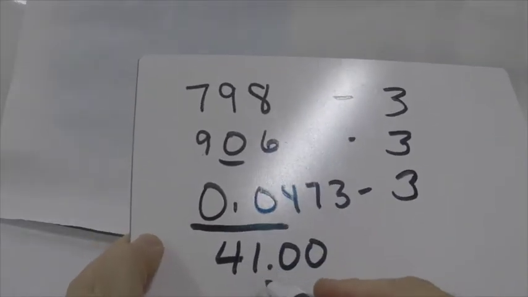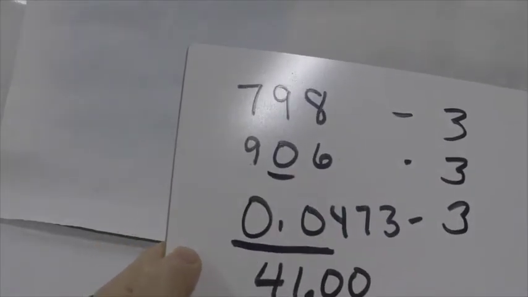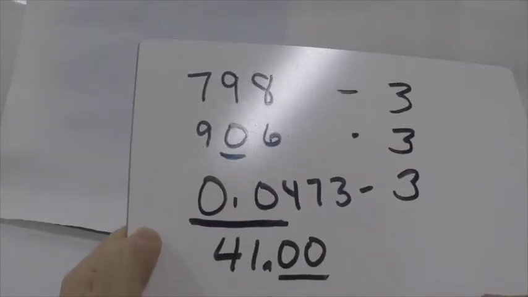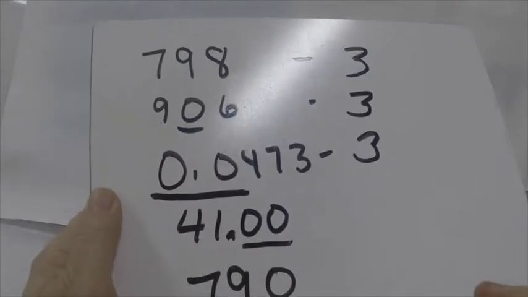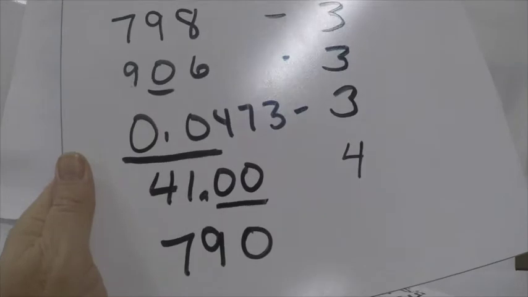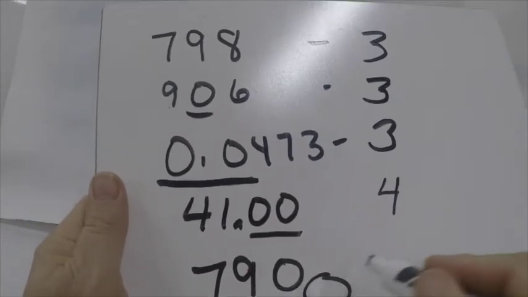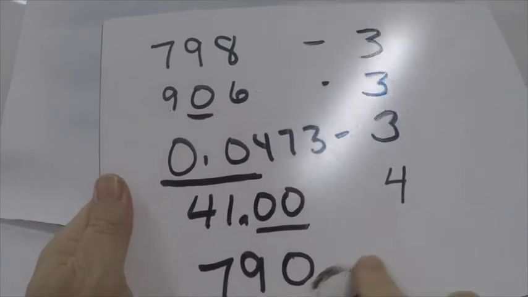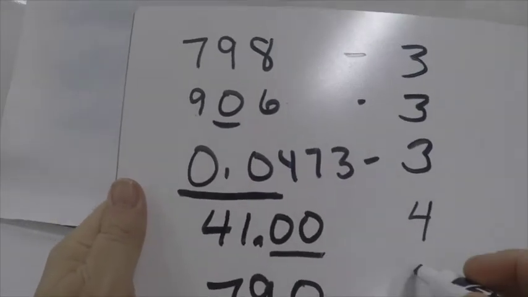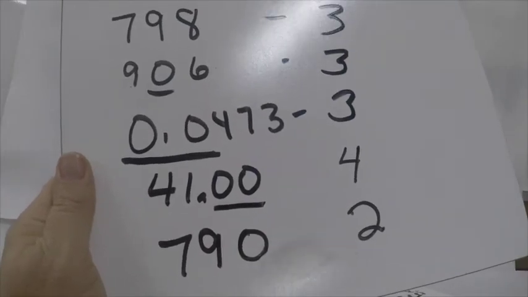Looking at the next one, there is a decimal point. That means that zeros at the end, any of them, all of them, are significant. Therefore, there are 4 significant figures in that one. But on the next one, there's no decimal point. I didn't write it in there, okay? No decimal point. Therefore, there is only 2. Hopefully that makes sense to you.